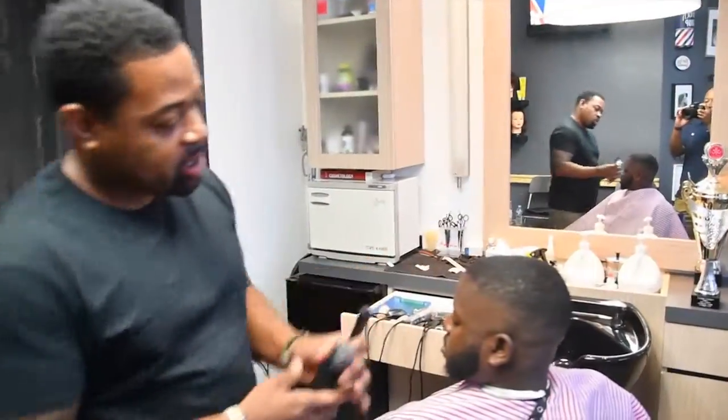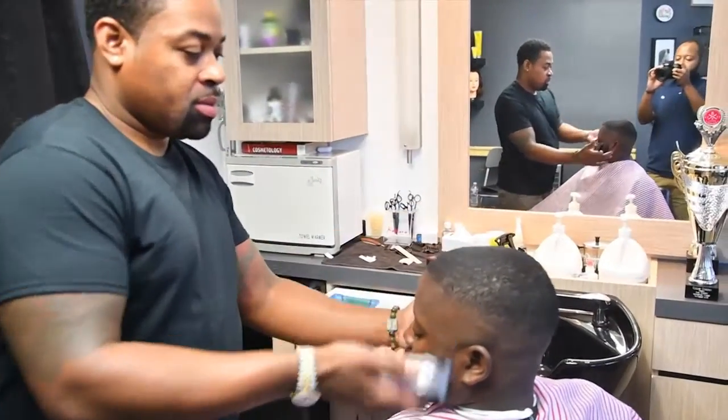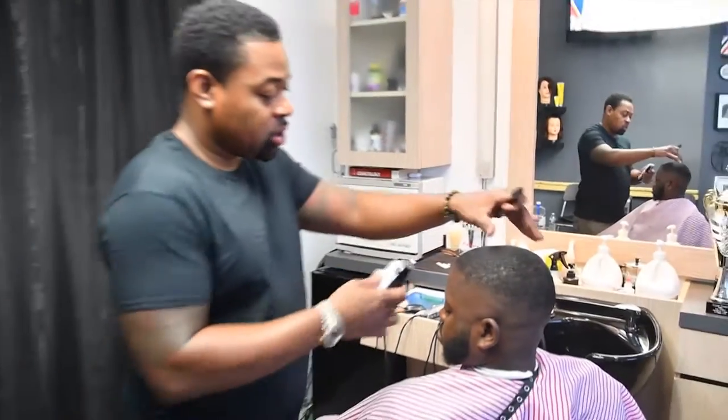The last part of the haircut is the lineup, and I'm using the Wahl detailer.